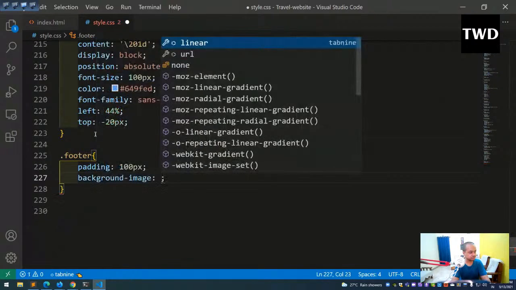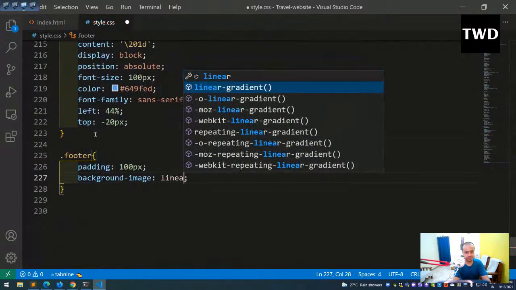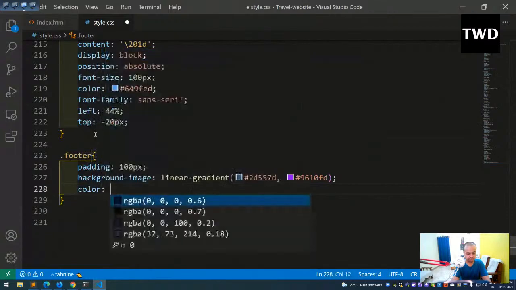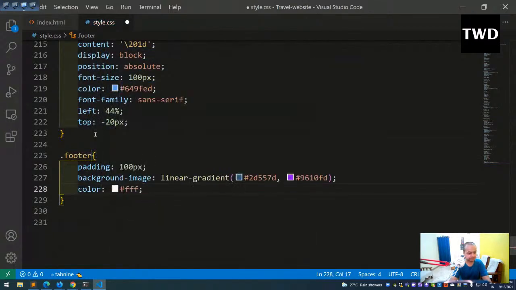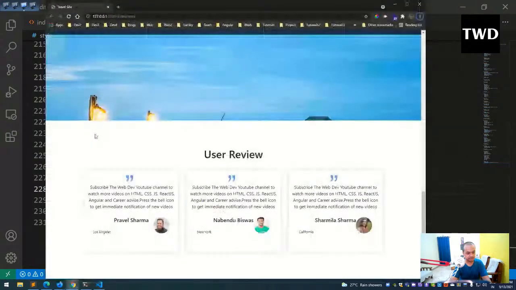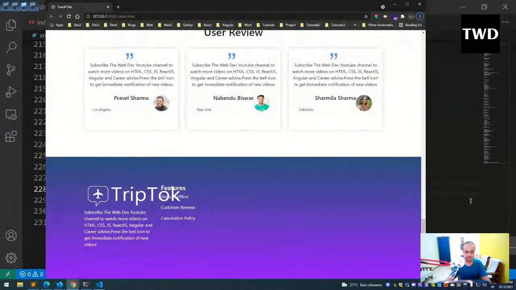Background image is linear gradient, hash 2d557d, comma hash 9610fd, and color is hash fff, like this. So it is looking quite good with this linear gradient thing.